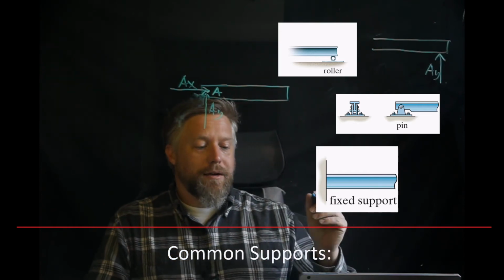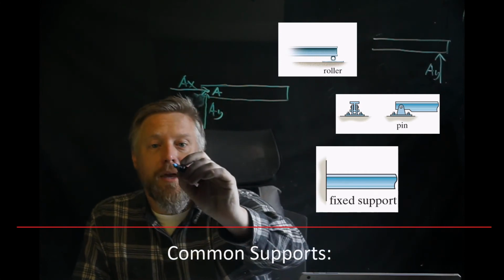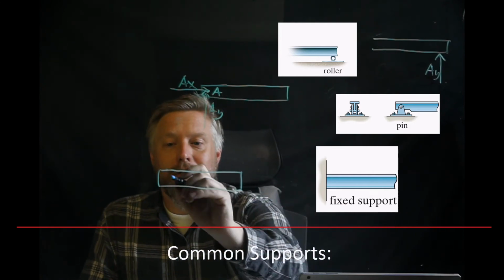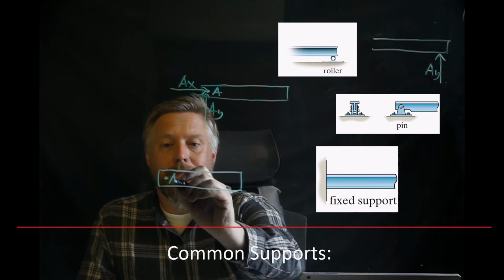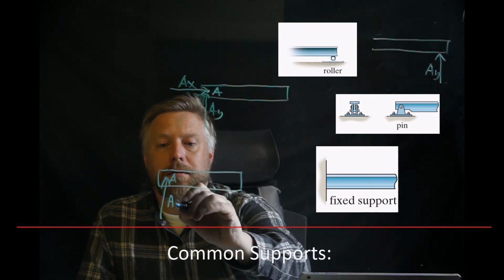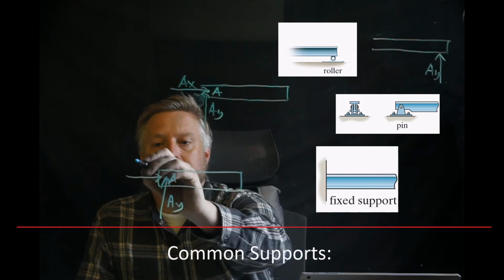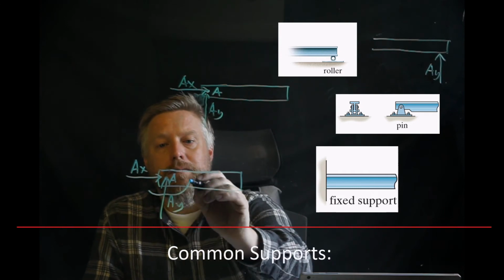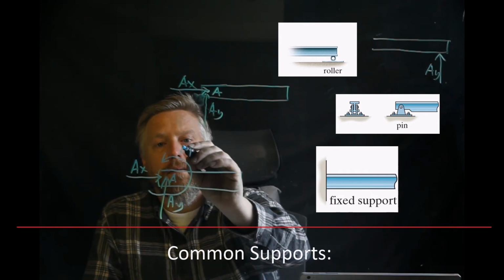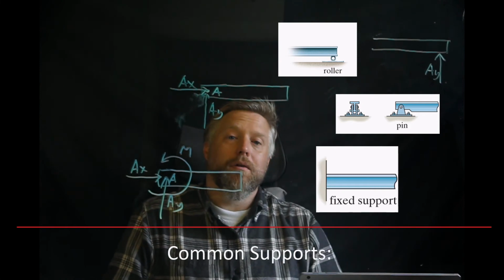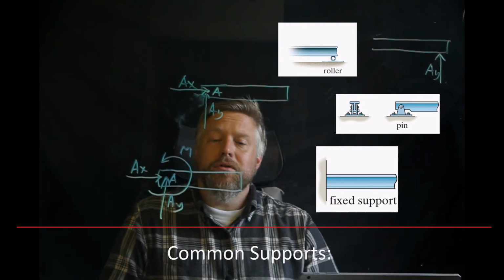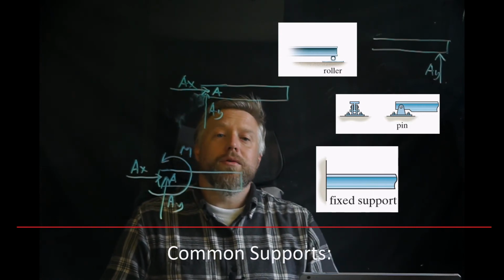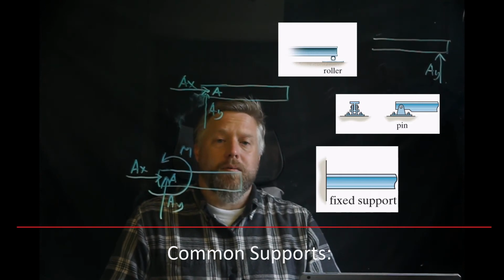So we're going to take the beam out of the wall, make it free, and then we're going to restrict the three degrees of freedom. If this was at point A, we're going to restrict our AY, we're going to restrict our AX, and we're also going to restrict it from rotating. So we're going to add a reaction moment. I always recommend just drawing the moment in the positive direction using your right hand rule. And then when you solve for it, if you get a negative number, you know it's in the opposite direction. Okay, so there's our three most common supports. Let's look at some other supports you might see.